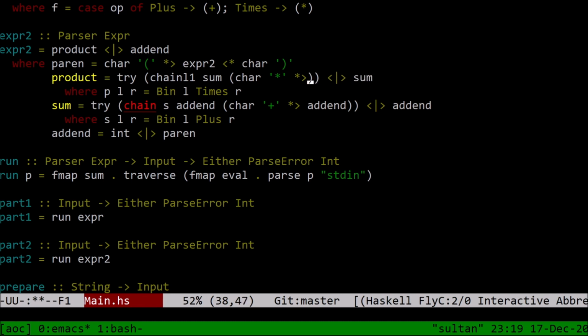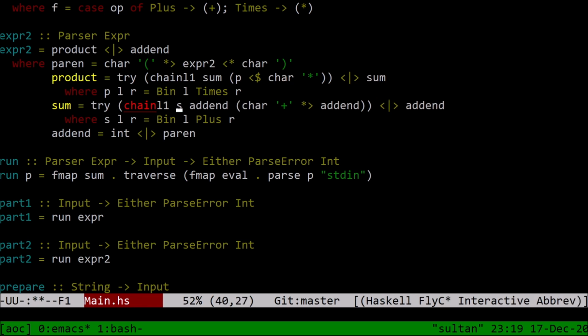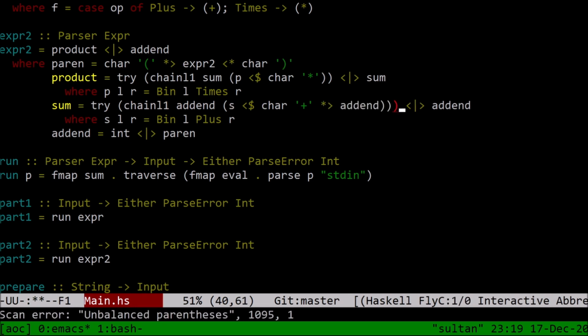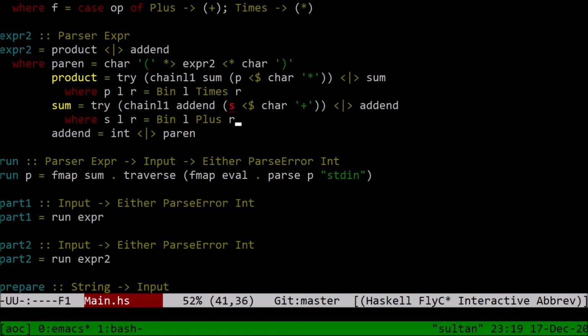We're meant to fmap p over parsing a char. Okay, good. chainl1 addend s over this, right? s. What's wrong with s? Oh, we still have this, which should be gone.